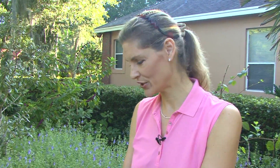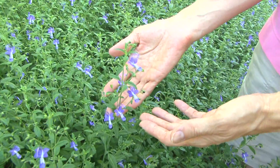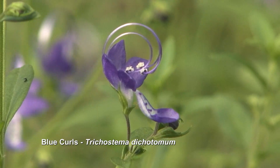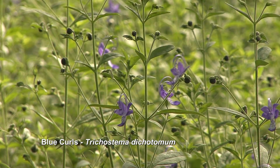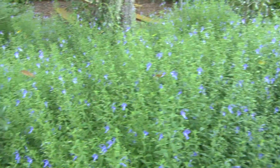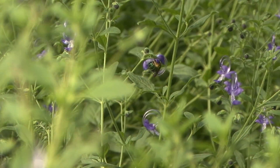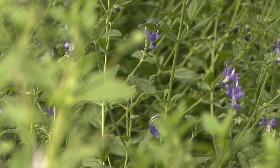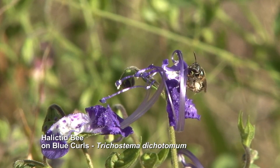Here's a beautiful blue native pollinator plant called the Blue Curls. They call it the Blue Curls because these beautiful blue-purple flowers have curlicues on them that make them very original. This plant blooms in late summer, and when it blooms, it really blooms — blue flowers all over it that the pollinators just love, particularly bees. You'll see the little bees sticking their heads deep down to get the pollen and nectar. It's called the Blue Curls.